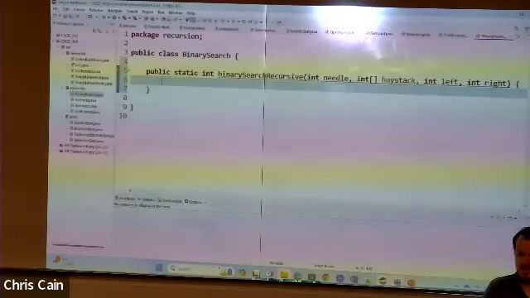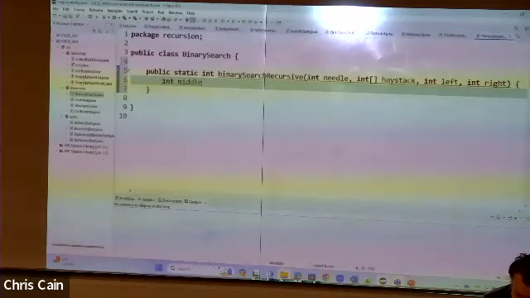Those should be all we need in order to calculate everything. What we need to figure out is the needle at the middle index. In order to answer that, we need to figure out where the middle index is. So that's probably the first thing we want to do: make a variable we're gonna call middle.